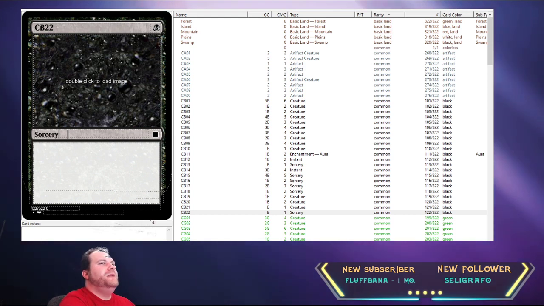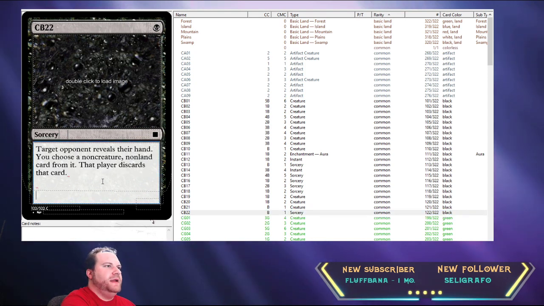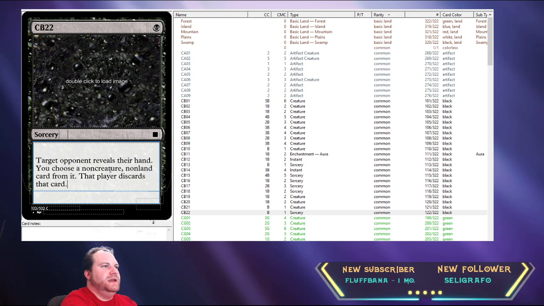Because we're looking at one mana spells specifically. Doomblade's fun. I prefer Murder. Though when we do Duress, I do not like the original art, and I especially do not like the original art when it's Liliana's flavor text. So here, just to show y'all what I mean.